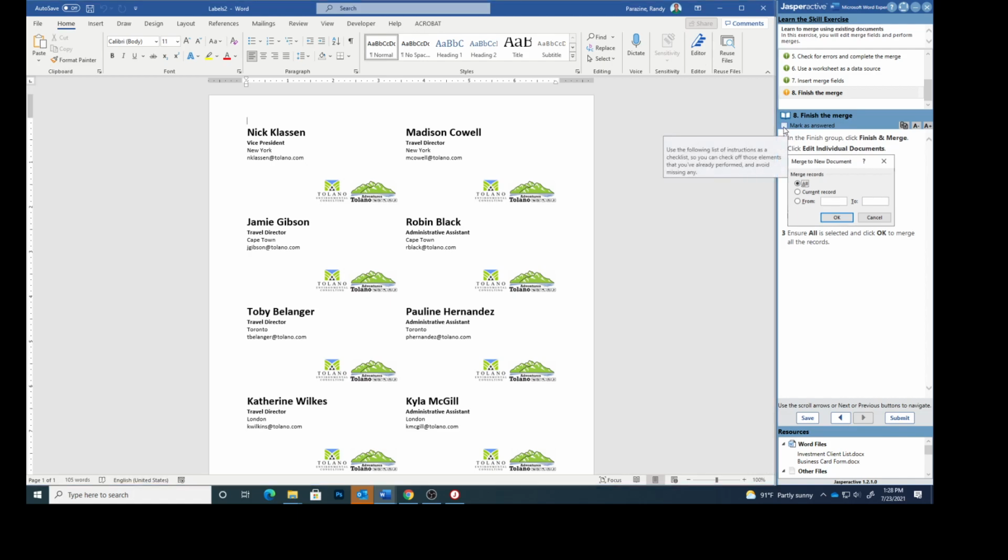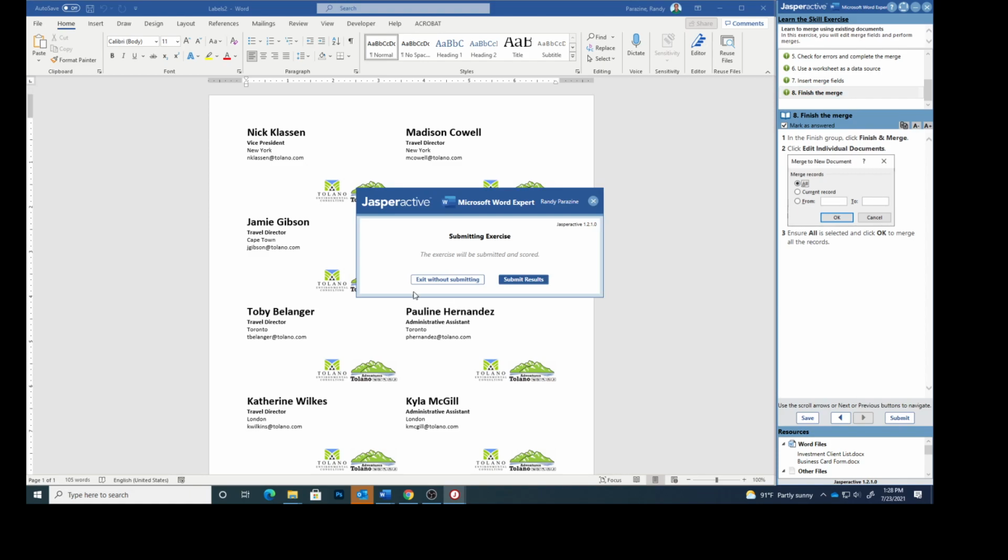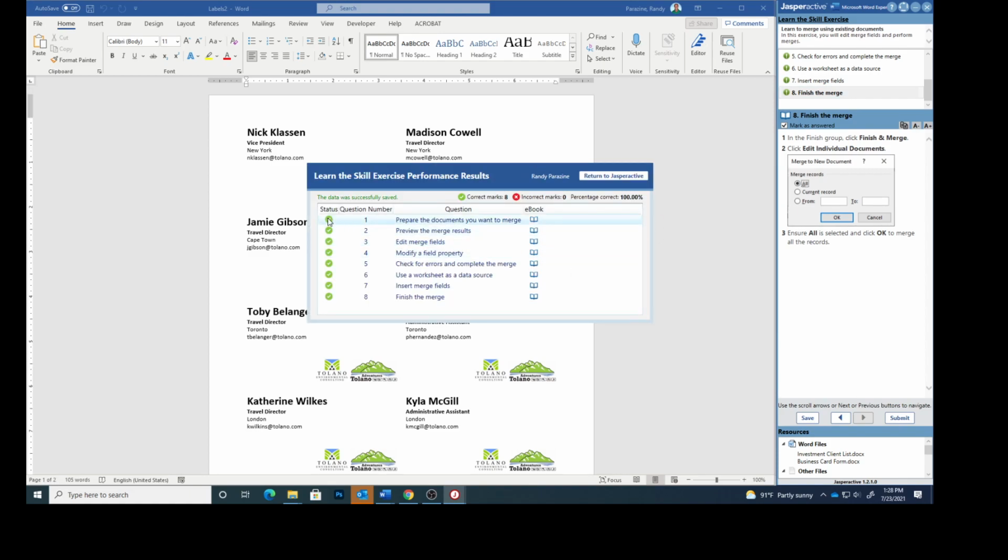Mark this as answered and submit, and hopefully we will have 8 green check marks. Look at that, 8 green check marks. Everything's correct. So if you did everything correctly, congratulations, you have now finished Word Expert.